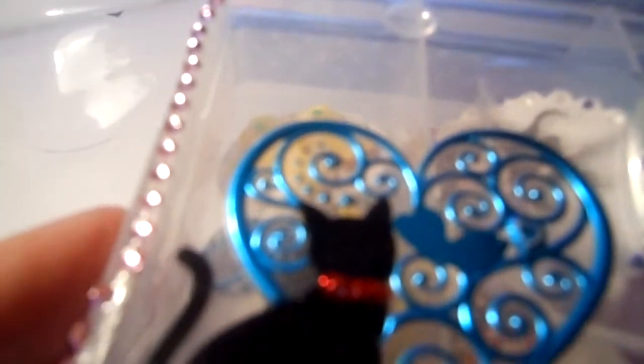So just get yourself a little plastic box, and you can either do what I've done, all handmade embellishments, or half handmade and half shop bought, and just cram that box to the brim with your embellishments and decorate the lid with some stickers and rhinestones. So that's one of the options, which is a Christmas embellishment box. I just showed you one there, but it wasn't Christmas themed.